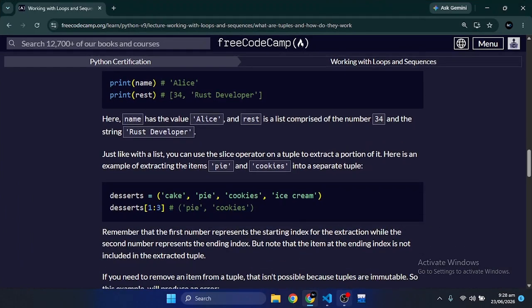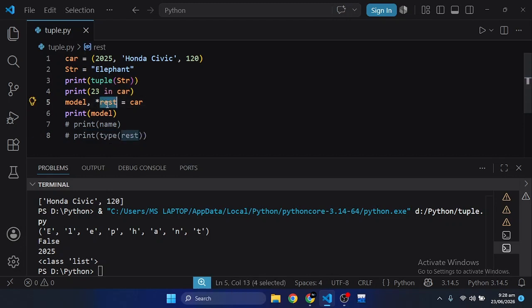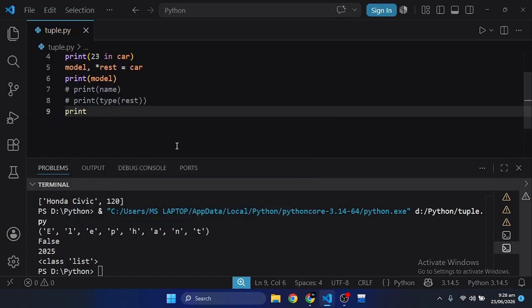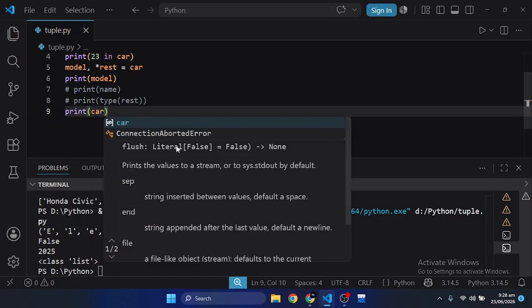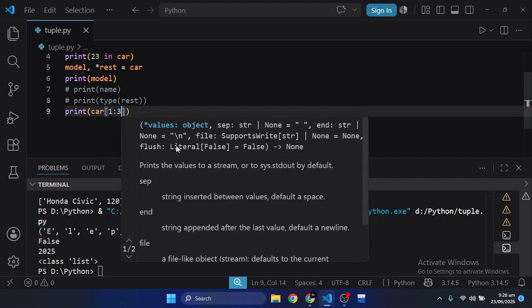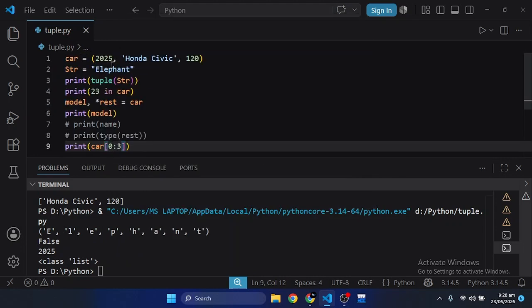Okay, let's move on. We can also use the slicing method. Like I can slice a tuple, like I can print car from 0 till 3. So first element, second element.